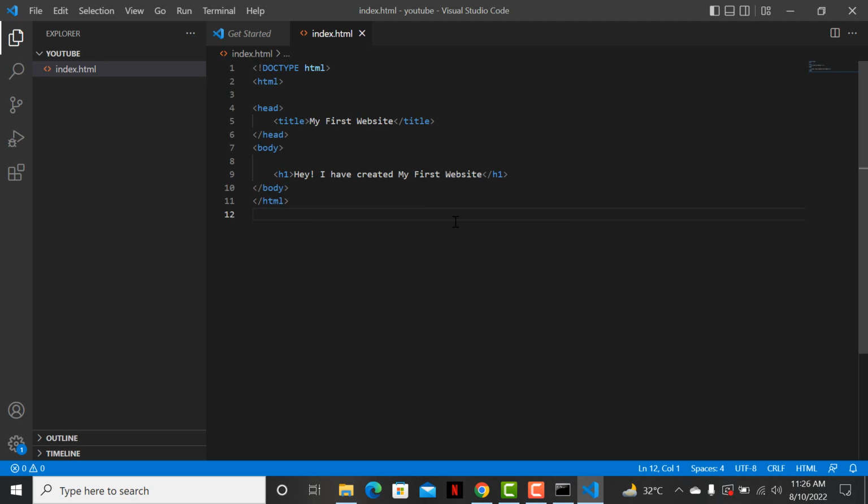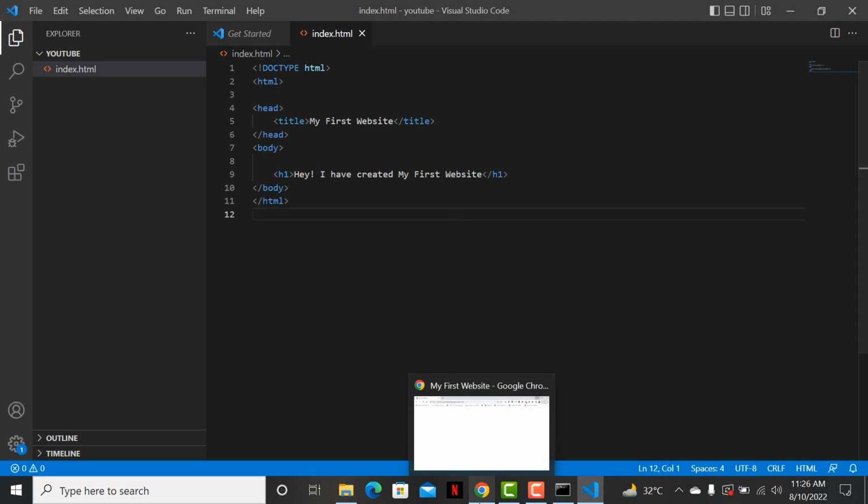The difference between all these tags is just the font size. For example, somewhere you want to show a big heading, somewhere you want to show a smaller heading. So you can play with these things as per the design you are working on or as per the nature of the heading. So if I refresh this page, wow, we have written our first tag in the body of our website.